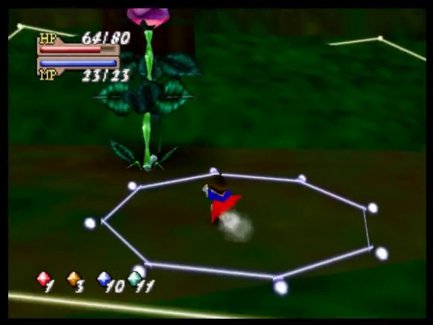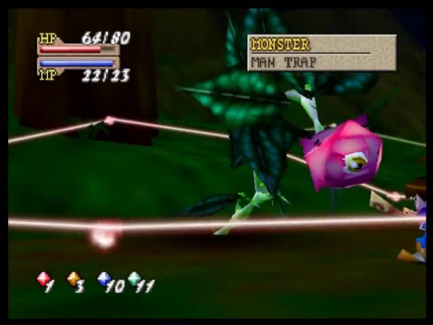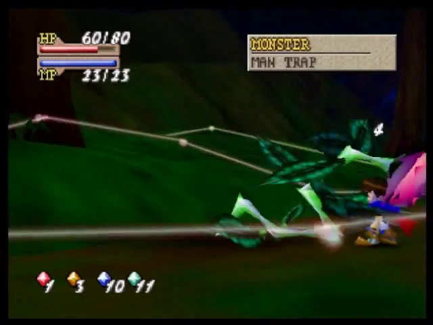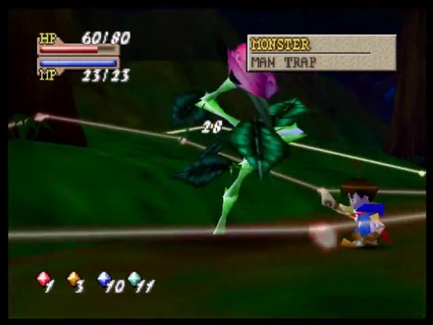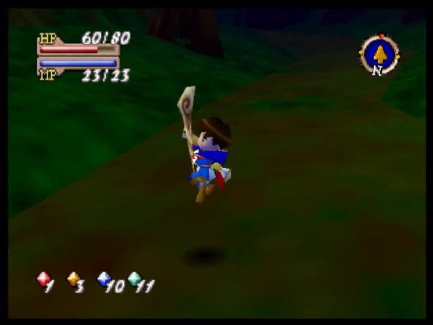And lastly, the last element is earth. And I've talked a little bit about this. I've talked about rock. Very, very useful at the beginning of the game, and it kind of carries through the rest of the game. There's a couple of areas where the enemies are earth heavy, but I feel it's a pretty well-rounded ability. It's got some really great long-range abilities, some short-range abilities.